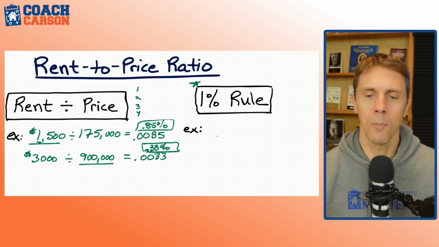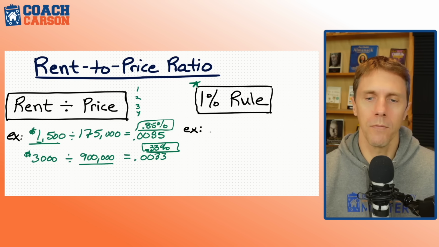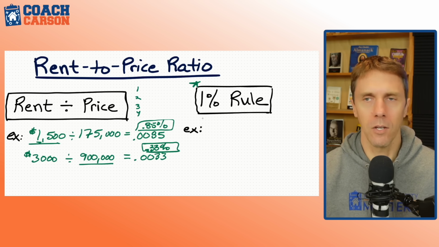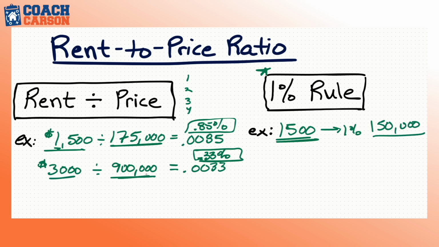And a lot of people have used the 1% rule as a quick rule of thumb to say this is kind of a cutoff point. It's not absolute for every single property, but it's a cutoff point where if it meets the 1% rule, it might be a good cash flow property. And so, for example, let's take this same $1,500 rental. If you have $1,500 per month, and to make it meet the 1% rule, you would need to buy that property, even though it's worth $175,000, you need to find one that you could buy for all in $150,000 instead of $175,000. In that case, it would meet the 1% rule. Obviously, these other ones don't meet the 1% rule.